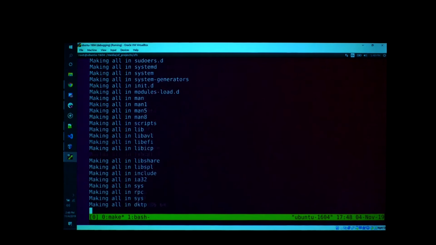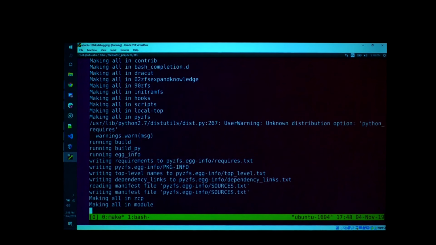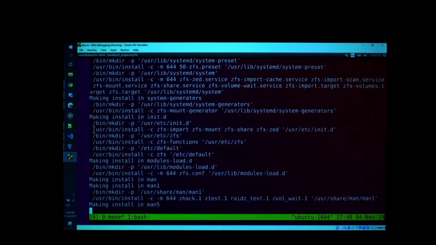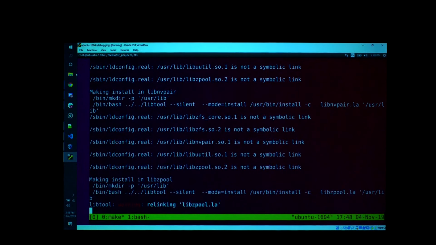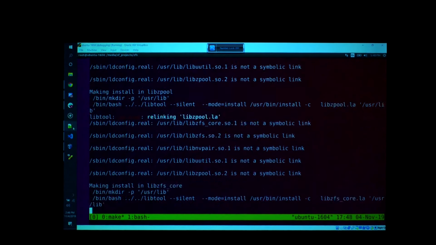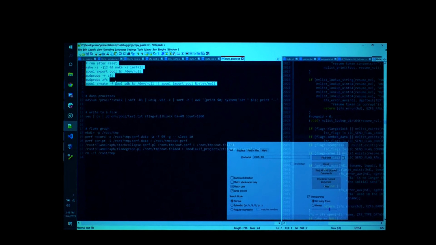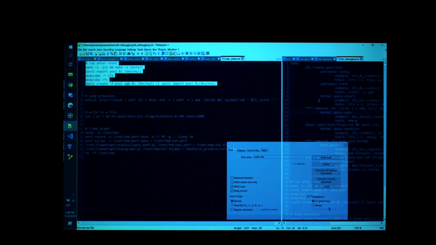Does anybody have any questions on this stuff while this is rebuilding? Okay. I'm assuming most of you have probably seen a lot of stuff like this, because this is the ZFS Developer Summit, so I assume that's the basic stuff. So let's look at something a little bit different. After we create our dataset, sorry. This screen is a bit more cramped than when I did it in rehearsal, so I apologize.